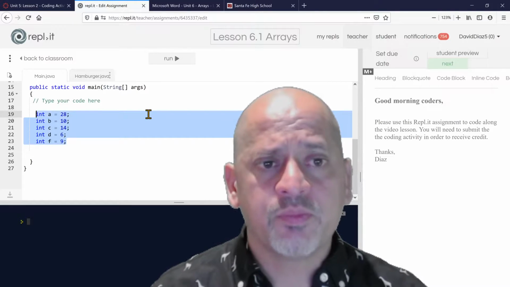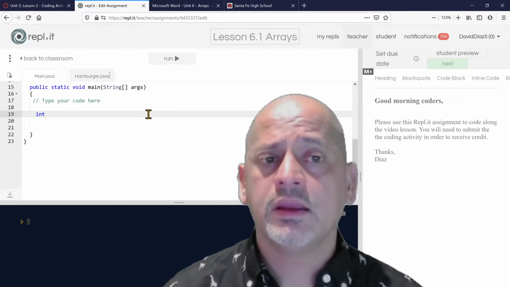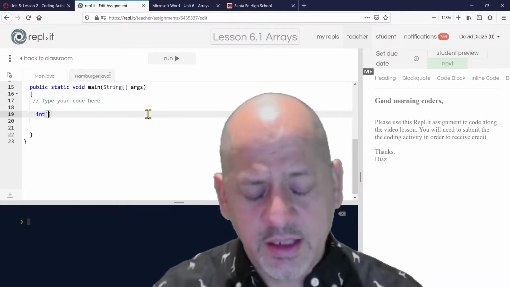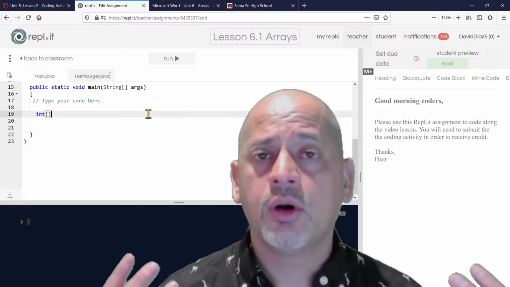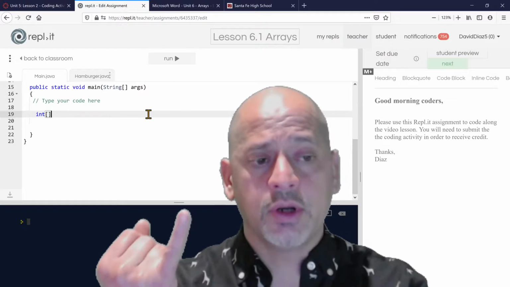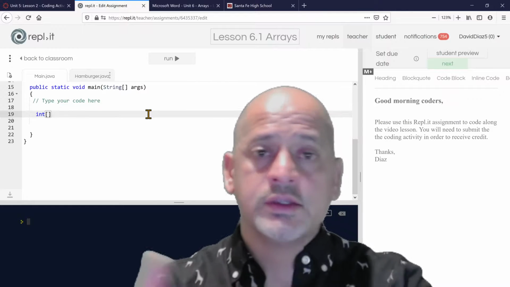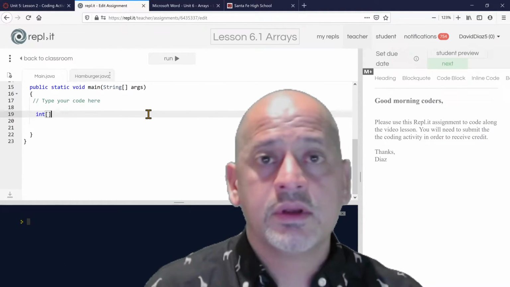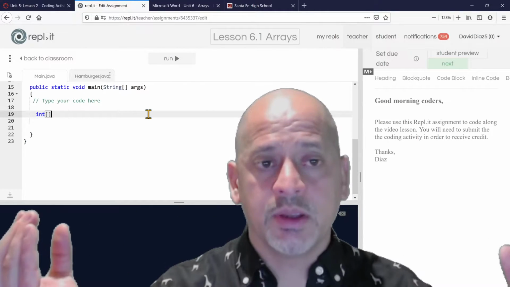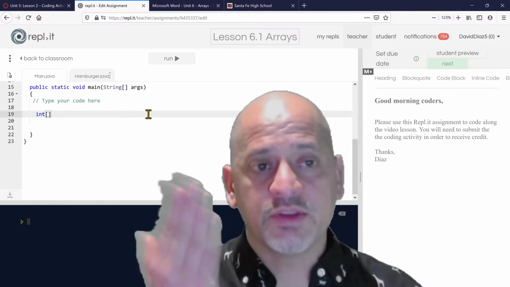So the way that we work with arrays is going to be int. Array is a class. And the way that we tell Java what to store is by placing int and then a bracket. We can store primitive types and non-primitive types, including strings. So we can store integers, doubles, booleans, floats, strings, hamburgers. But whenever we have an array, they all must be of the same type. You cannot store in one array an integer and a double and a hamburger. They all must be of the same type.